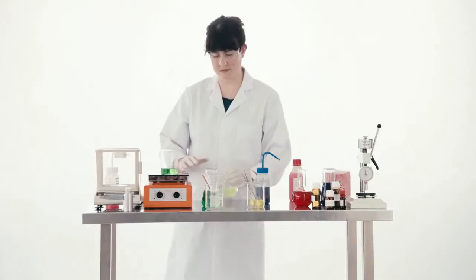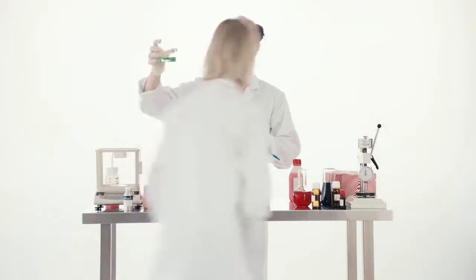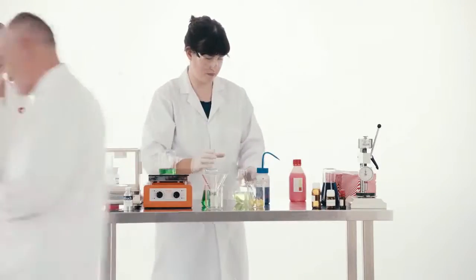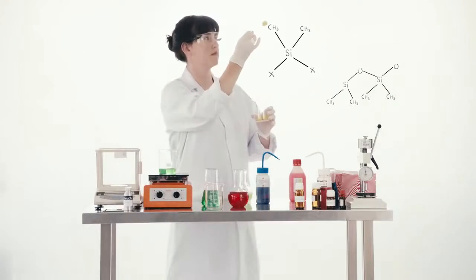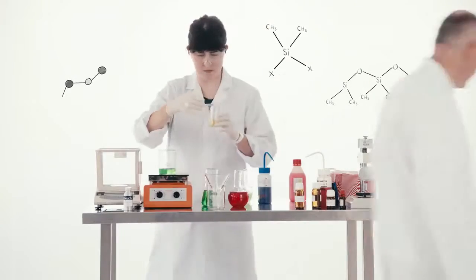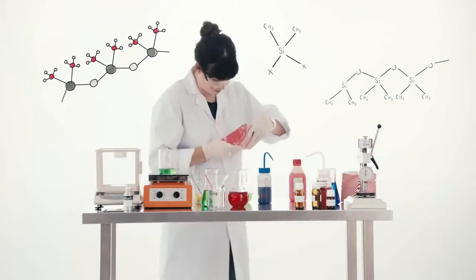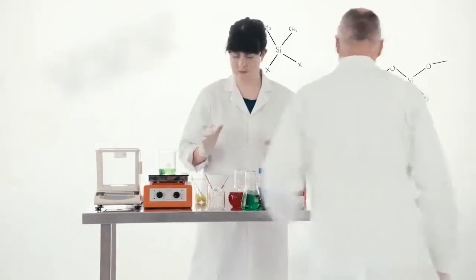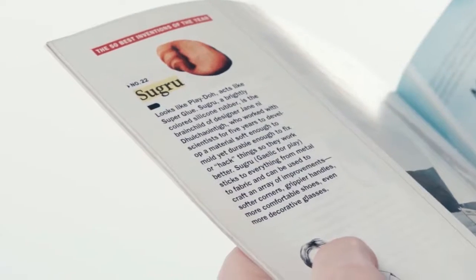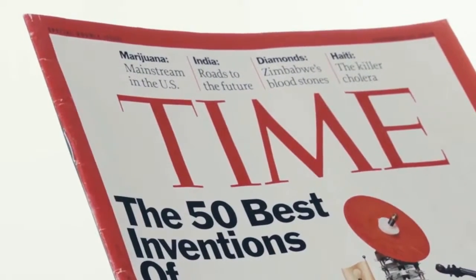So I teamed up with some amazing scientists who helped me get started. I had a lot to learn, and I needed to get hands-on again, this time in a lab. We had to learn about silicone polymer chains, designing a cross-linking process that could be catalyzed simply by exposure to air, and how to make something that could be a pleasure to mold in your hands, yet bond like crazy to almost any other surface. And then we had to figure out how it could be industrially robust and produced and packed at scale. Thousands of experiments and engineering hours later, we had made the world's most versatile glue.